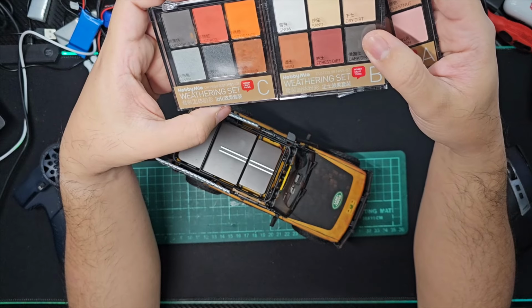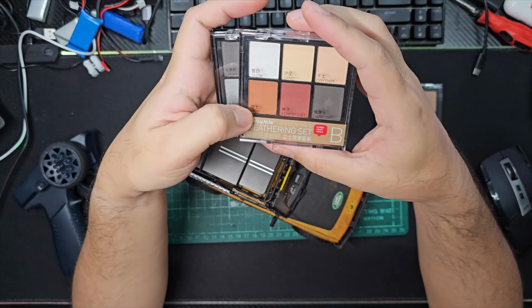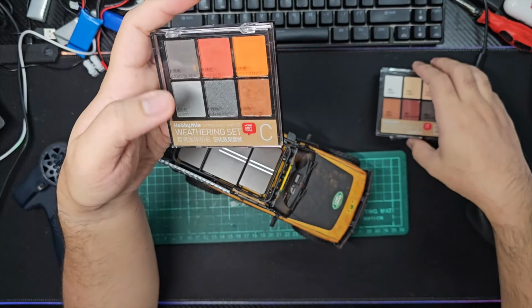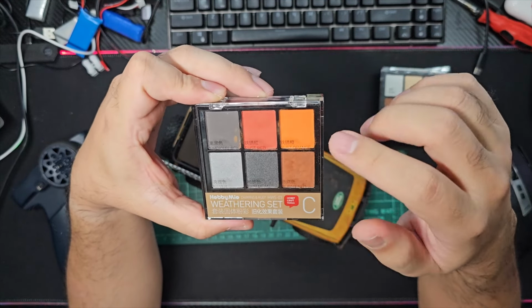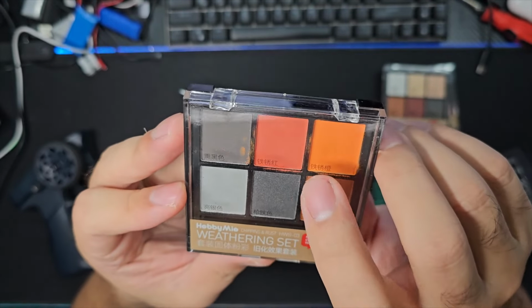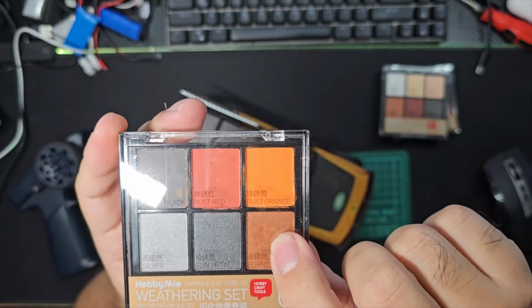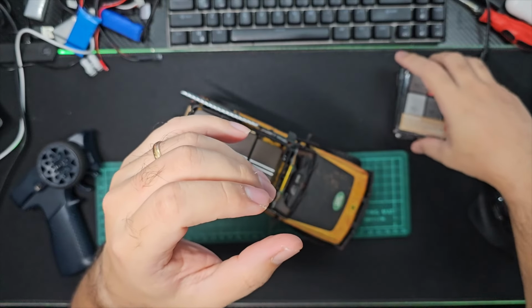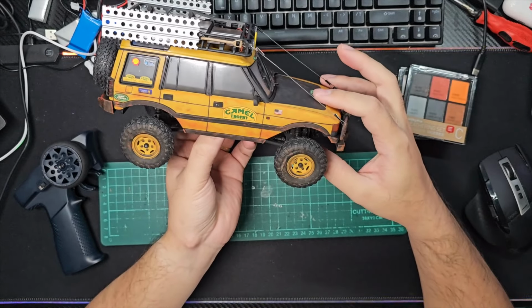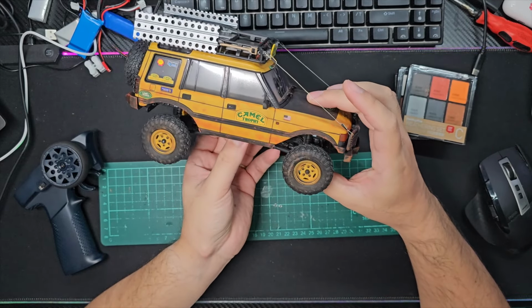For this project, looking at all of this, I thought I'd be using a lot of the mud, dirt and so on, but I don't think I've used A and B, right? Most of what I've used is orange, rust orange, rust red, and some burnt red. So these three colors I've used the most to weather my truck. And I do not know how well it turns out. I think it can be better. Again, this is my first try. I've not done this before.